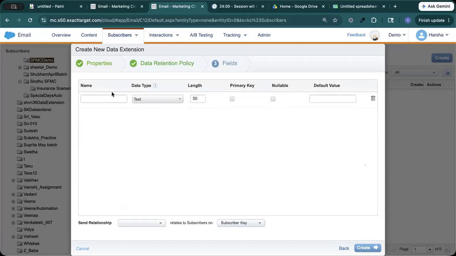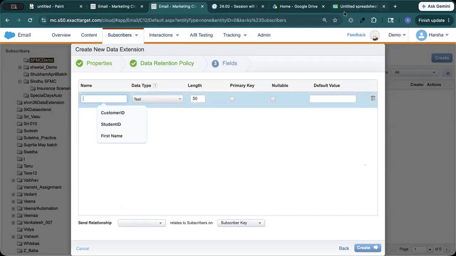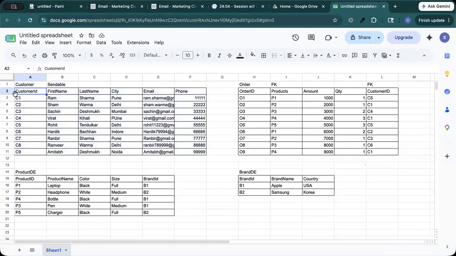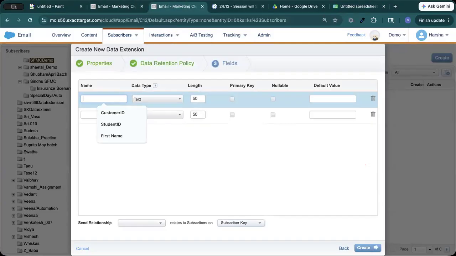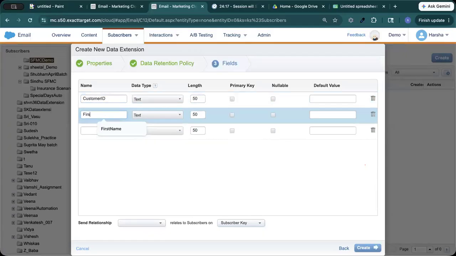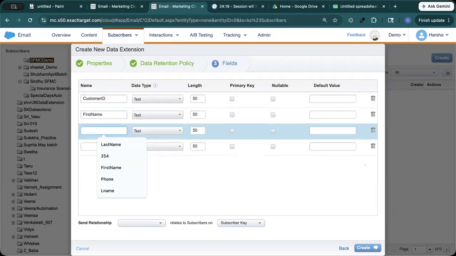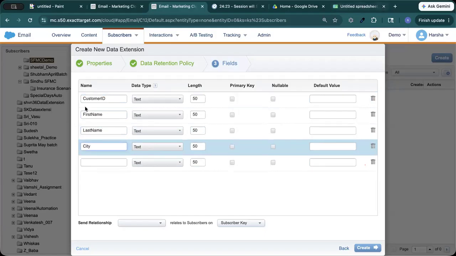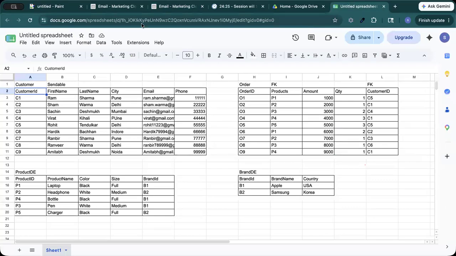Now, according to the requirement, we have to create the attributes: customer ID, first name, last name, city, email, and phone. These are my attributes. So I will add customer ID, then first name, then last name, then city, email, and phone.